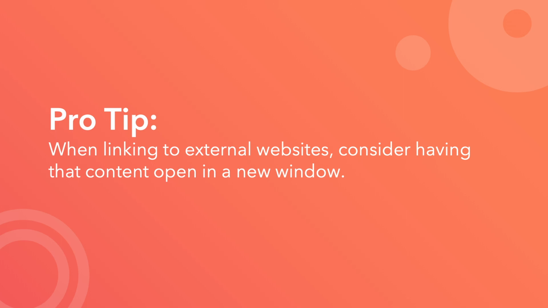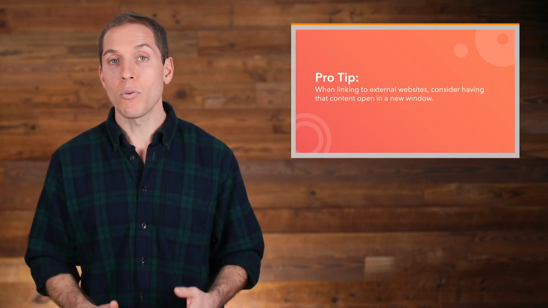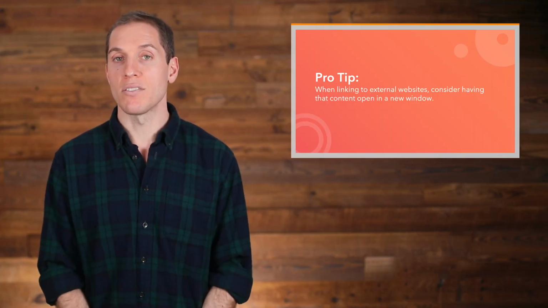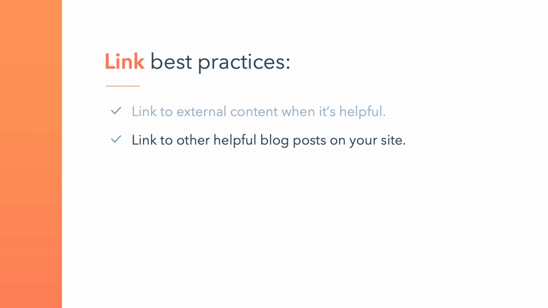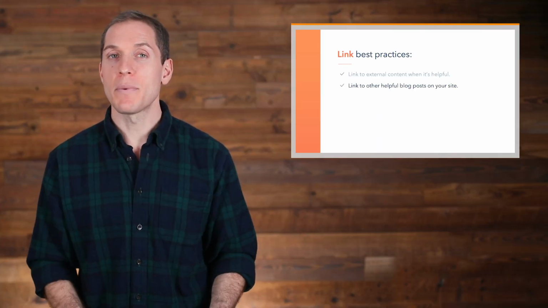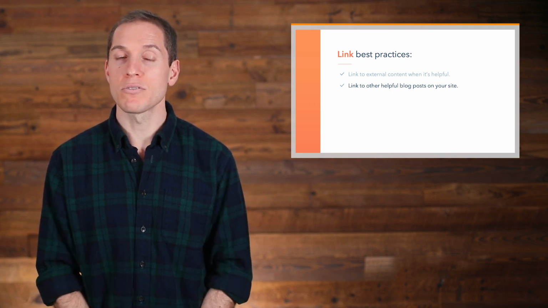When linking to external websites, consider having that content open in a new window. This way, you're being helpful without redirecting someone off your site. Next, link to other helpful blog posts on your site. If you find yourself typing a sentence or paragraph that can be explained in more detail on another blog post, then link to it. This helps you in two ways.